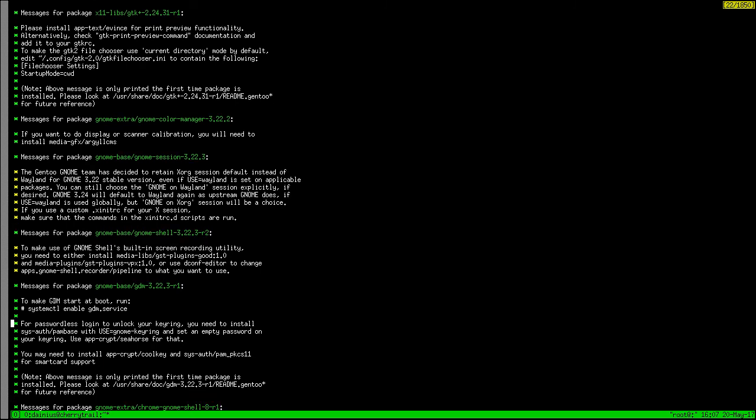Oh, look at that. GNOME Shell does have a built-in screen recording utility. So technically, I could just record the screen and then send that to the stream.